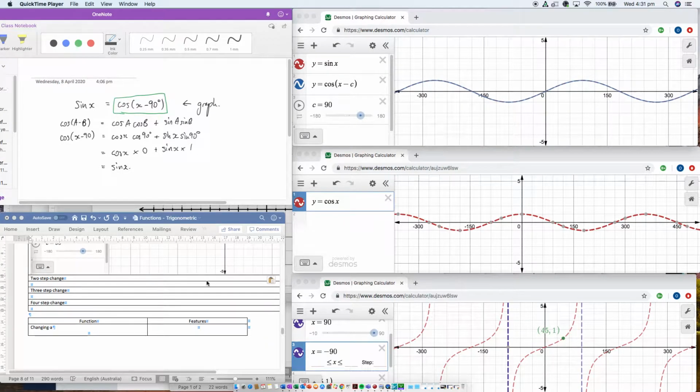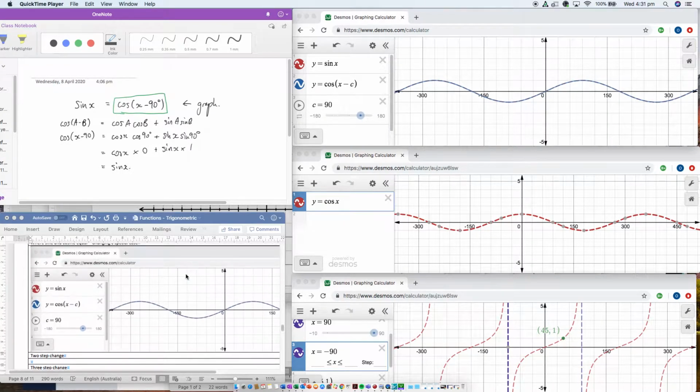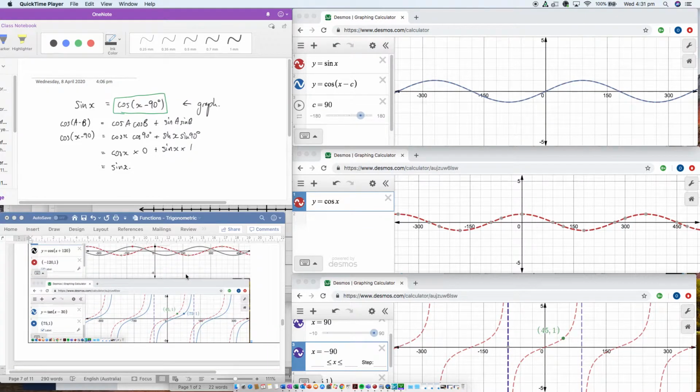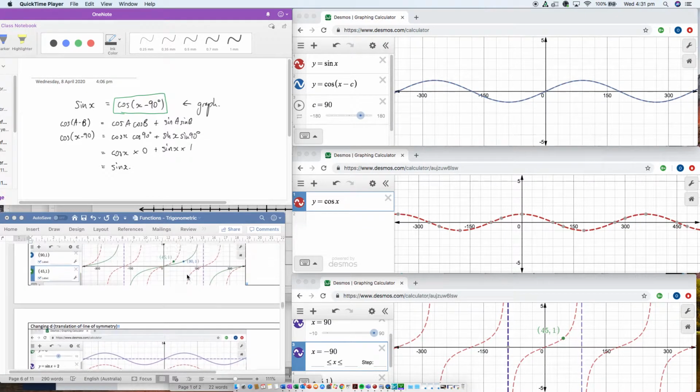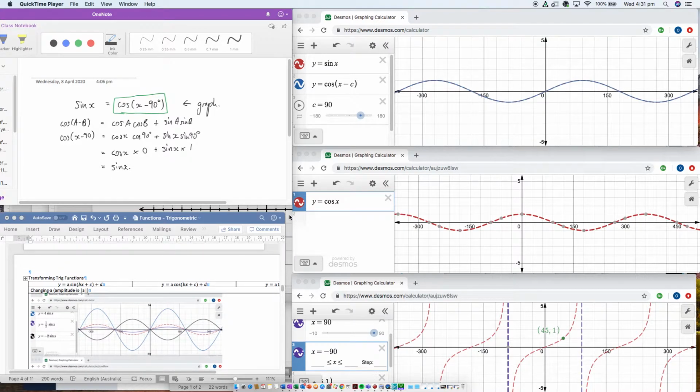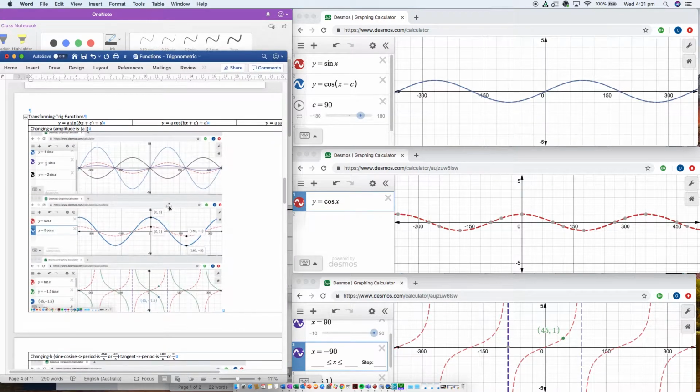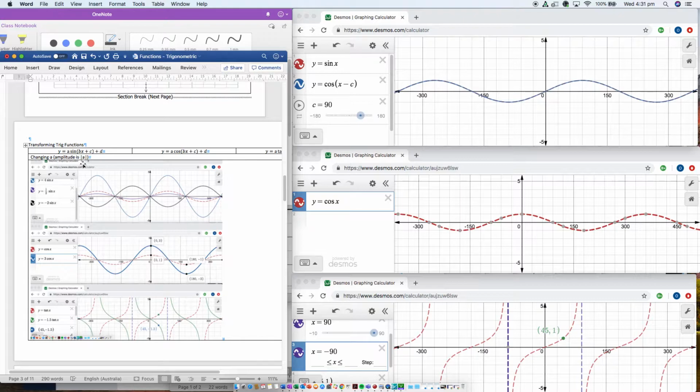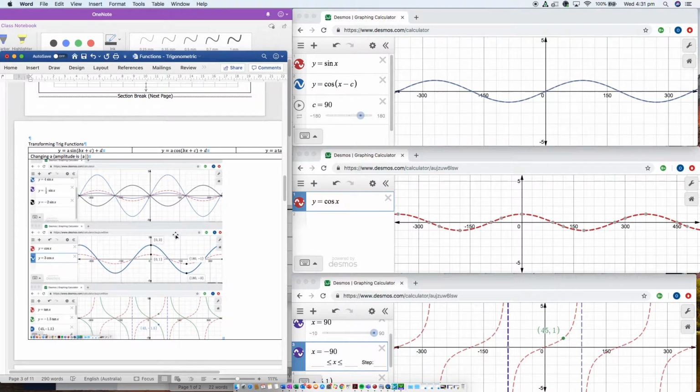In this video, we've been through all the different ways you can transform a trig function. Let's do a quick summary, and I'll make that a little bit bigger. We've got A, and we know the amplitude is the A. There's no amplitude of a tangent function. A stretches the graph up along the y by a factor of A.